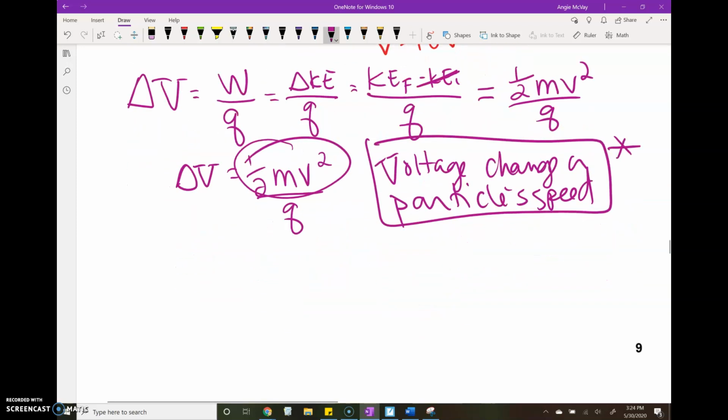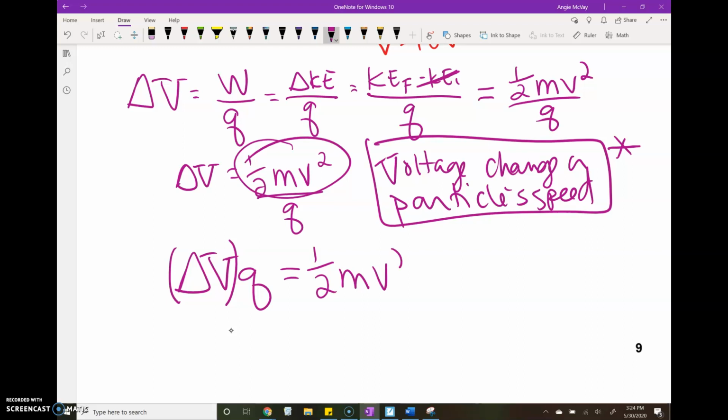Okay. Now, we can take this equation and rearrange it in its most common form, right? Potential difference times charge. These aren't 3 variables. If you want to put parentheses around one or both of them, please do. Potential difference times the charge of the particle that is existing or moving between those 2 potentials is having its kinetic energy changed, right?